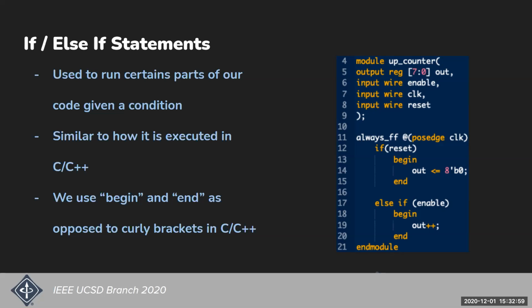Right, the condition inside your if will execute if it's true, which equates to a 1 when we're working with bits and digital stuff. And if it's not true, it won't execute that block. And I mentioned it briefly, but similar to any other programming language, where you denote what you want to execute after the if with curly brackets or indentation, for example in Python, in SystemVerilog it's anything between the begin and the end that immediately follow the if statement. It's pretty clear over here, and it's actually pretty nice. You could do the tabbing as well, but the begin and ends are pretty nice to see your hierarchy in your code. So that's pretty good. I'm probably not going to show a programming example of if like this, because I think just looking at this setup over here should be pretty clear.